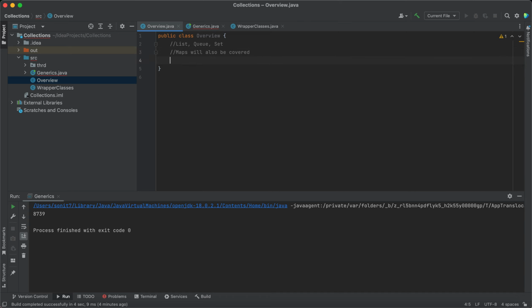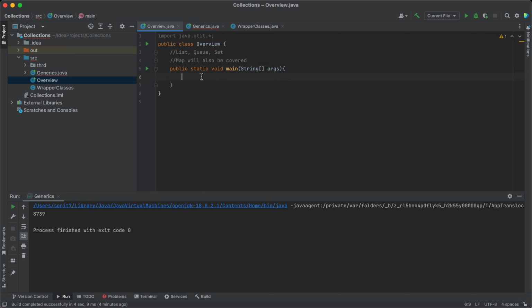Alright, so first of all, let's make our main method here. And let's get into some collection writing. So, of course, we talked about arrays. We can now use lists. Lists are very much the next thing we talk about here. So in order to make a list, we first have to import the java.util package. We import everything because we also cover queues, maps, and sets.